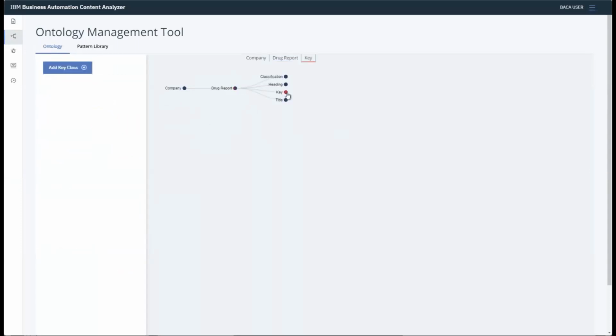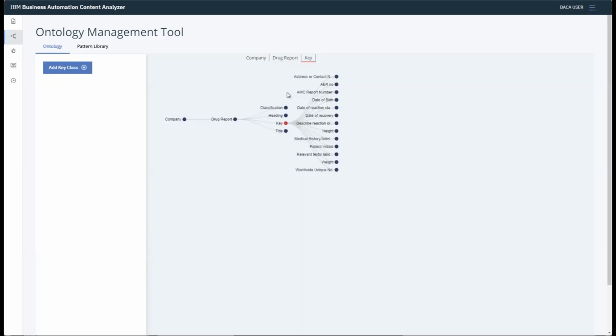For example, if you look at the keys, these are the elements I want to extract out of my documents using artificial intelligence and machine learning. You, as a system, figure out how to extract them. We will initially train the system using as many documents as we have, and then let the system learn and improve itself on its own over a period of time.